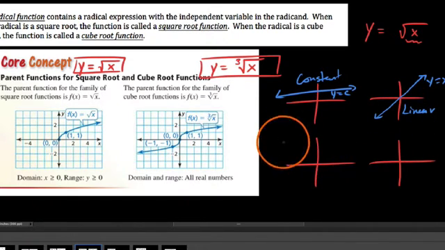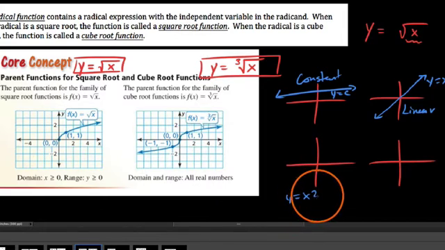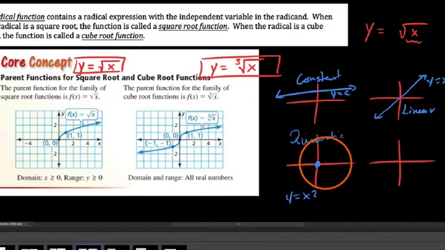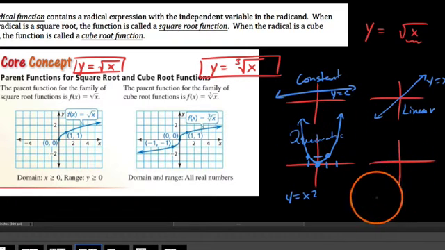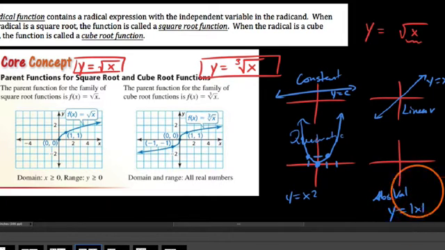We have also y equals x squared. This was our quadratic family of functions, and this one started at 0, 0, goes through 1, 1, as this one does over here. But it also goes through negative 1, 1, and then also 2, 4, and negative 2, 4. And this looked like a u. And then last but not least, our absolute value parent function, y equals the absolute value of x. It goes through 1, 1.